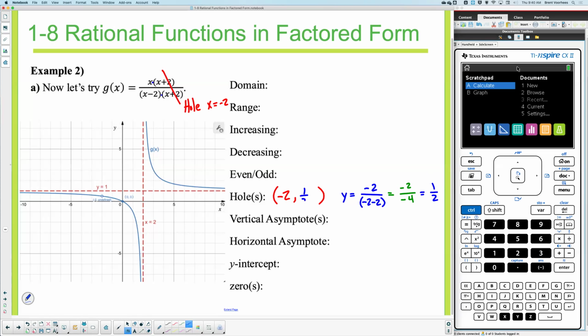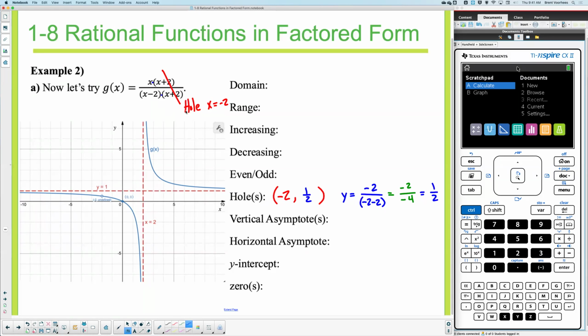Now I want you to look over at the graph I've given you. If you go left 2 and up 1/2, you'll see that's where that open circle is located. So we got our hole. That hole is located by crossing out or simplifying any factors that are opposites. They'll look identical, but opposites meaning they're multiplying and dividing like that. And then you plug in the value. That's how we got this hole that's right there in the picture.